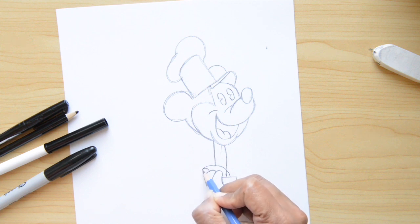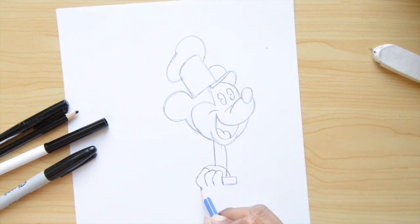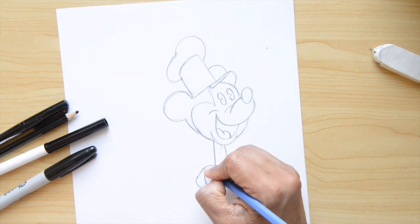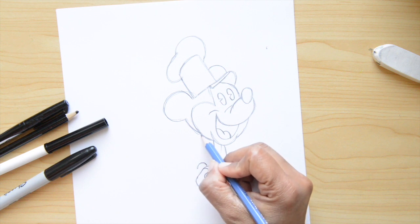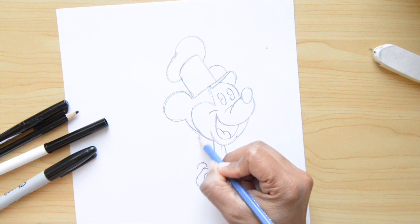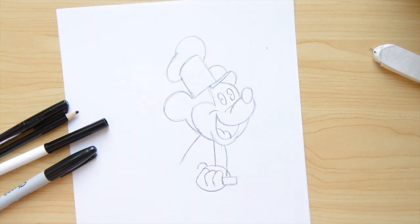Okay, so it's curvy on the top, then a little diagonal line, and then start going down and around. And now we're just gonna join these to the other side of the hand. Okay, now let's do one more finger here. It could be kind of like the last finger. And now this line that I'm doing here is gonna be really diagonal and kind of curvy, is his tummy.